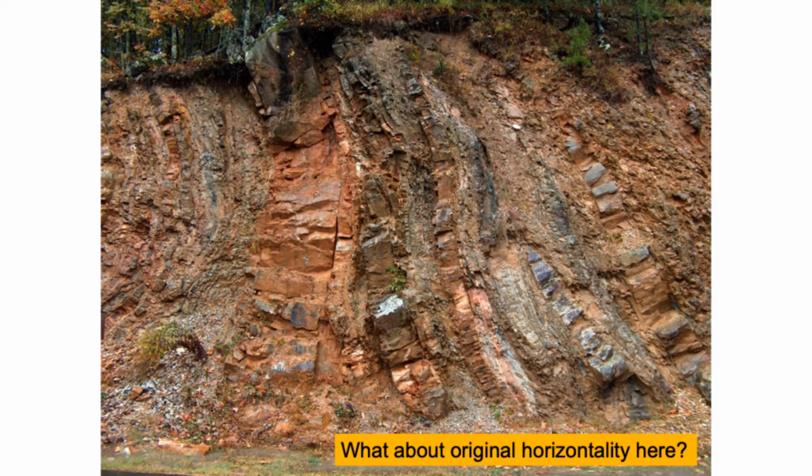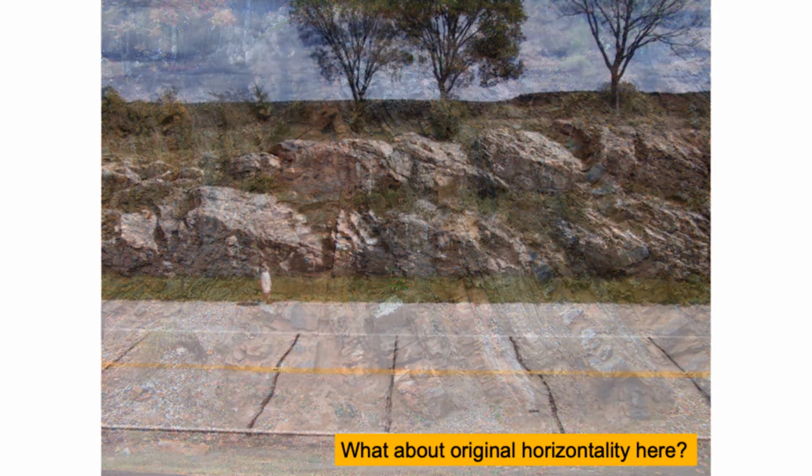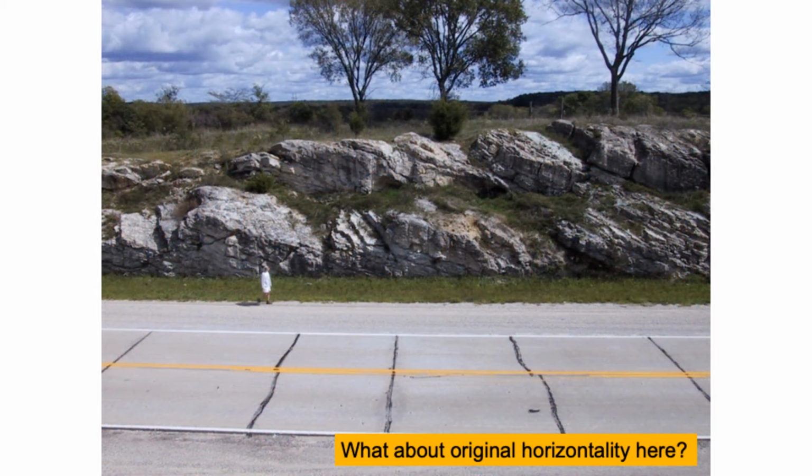But then also these rocks would have been deposited in a relatively flat setting in an ocean basin. And so the original horizontality, you have to rotate these rocks back to their original position, in other words. And mountain building processes brought them to this orientation now, where they're vertical. If you go to the next slide, here's another setting. This is in Missouri. And the last one, by the way, is from the Ouachita Mountains in west central Arkansas.